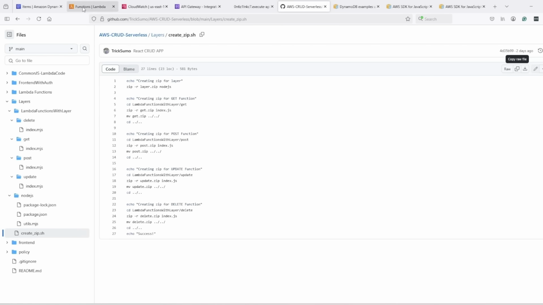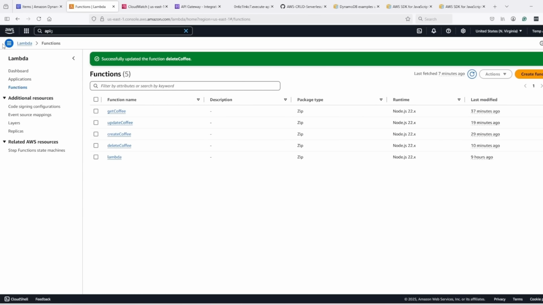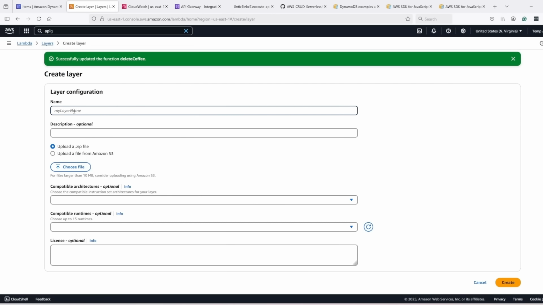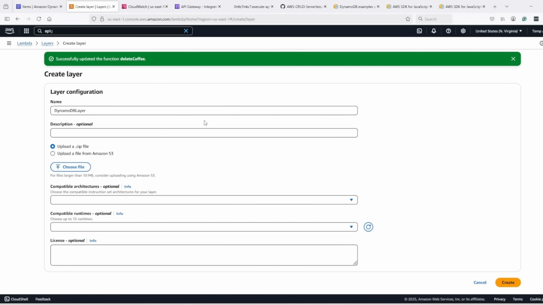Let's go to Lambda and select layers. Right now we have 0 layers. Let's create one layer and call it DynamoDB layer. Here we can pass any name, but the only convention is that this folder name must be Node.js.